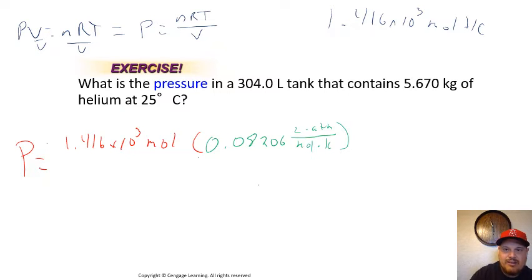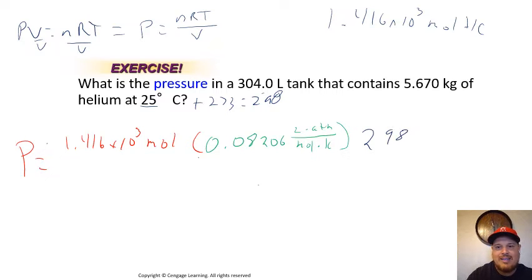And then after that, we have 25 degrees Celsius. Remember, convert it to Kelvin, so we're going to add 273 to it. When you do that, you get 298. In the other problem, you guys saw that I did this before, or you can do it during. It doesn't matter when you convert it, just convert it before you start multiplying things around. If not, it's going to mess everything up. So I just did it before. So then I get 298 Kelvin.